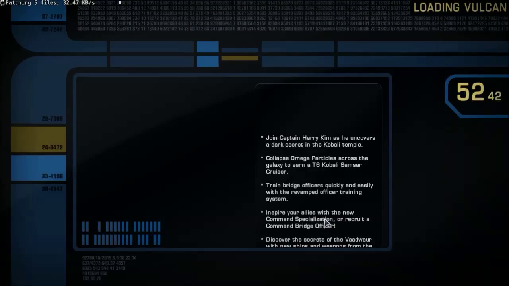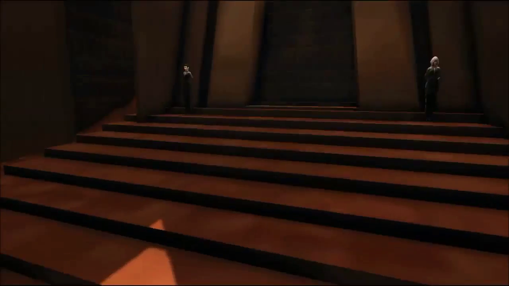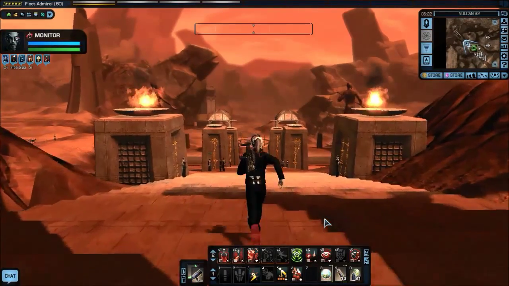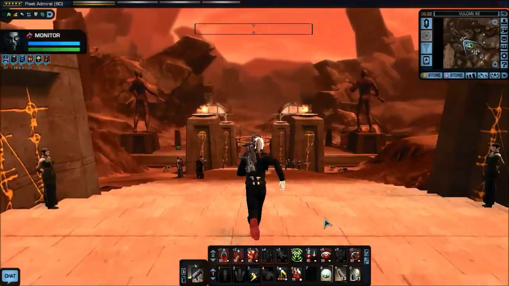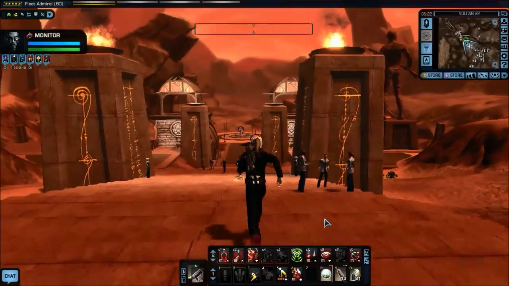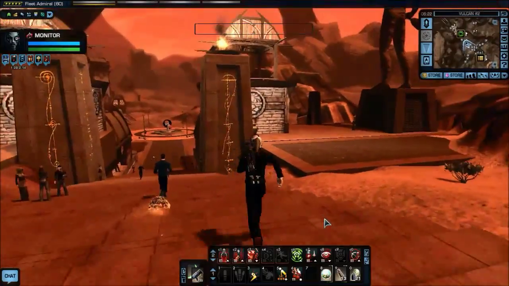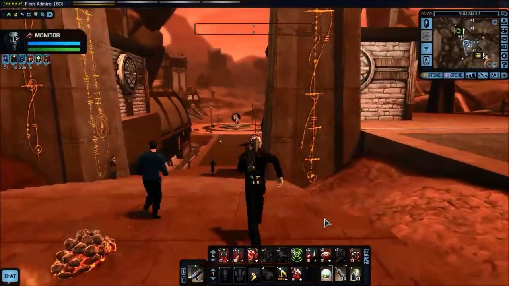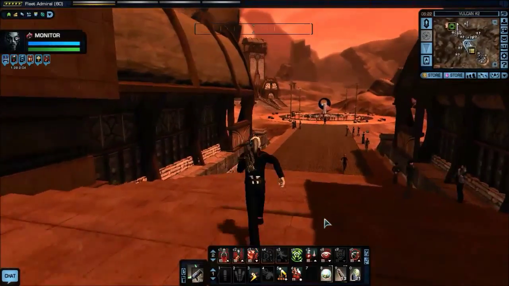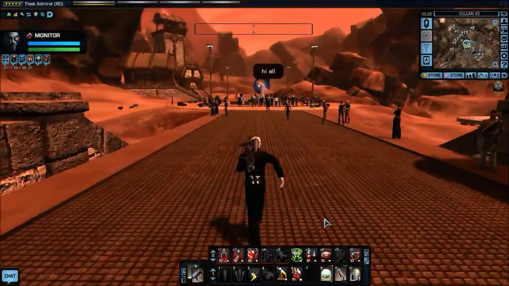Star Trek Online have erected a memorial on Vulcan to Ambassador Spock after the death of Leonard Nimoy last week. He's had such a big impact on the role of Star Trek, and he has been involved in the game right from the beginning. He has done voiceovers for the game as Spock, and he actually even appears in one of the missions.